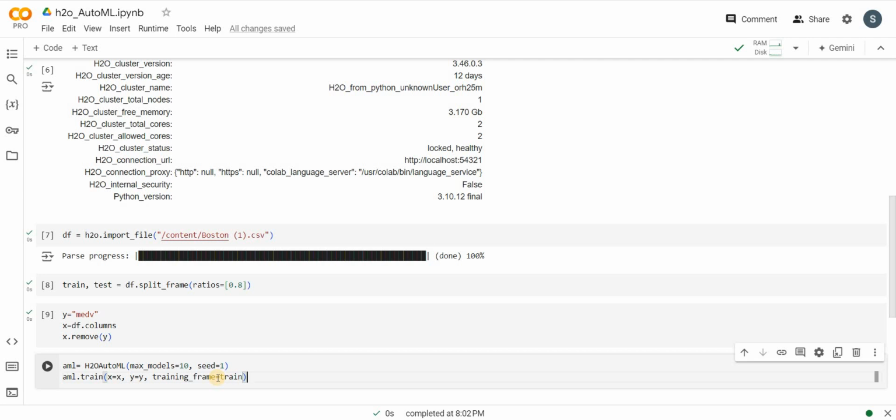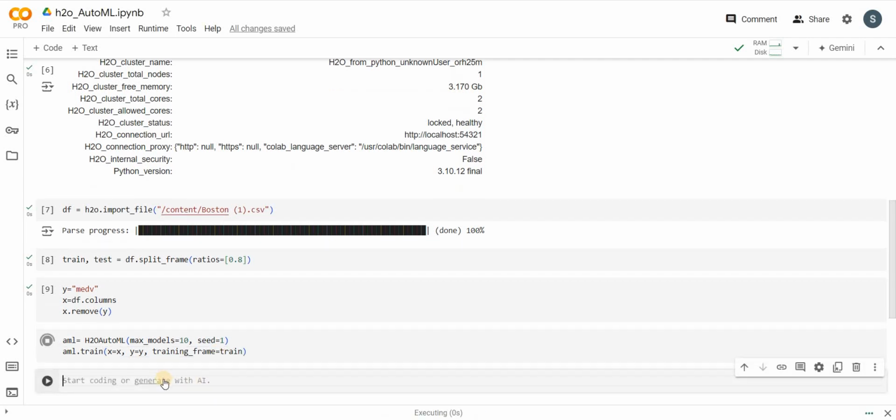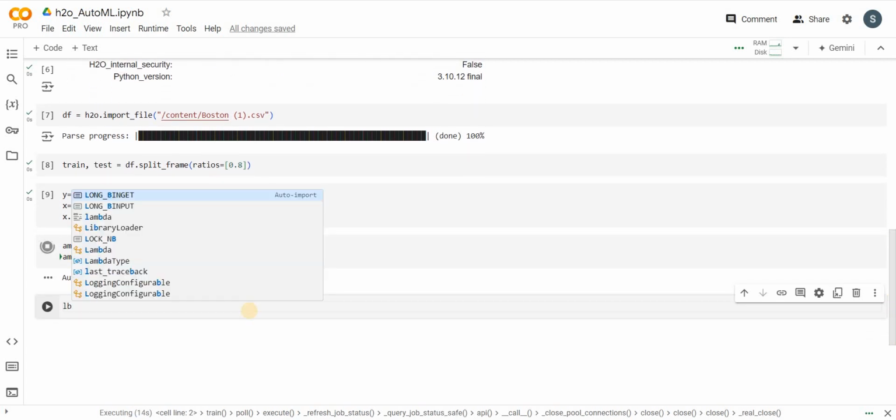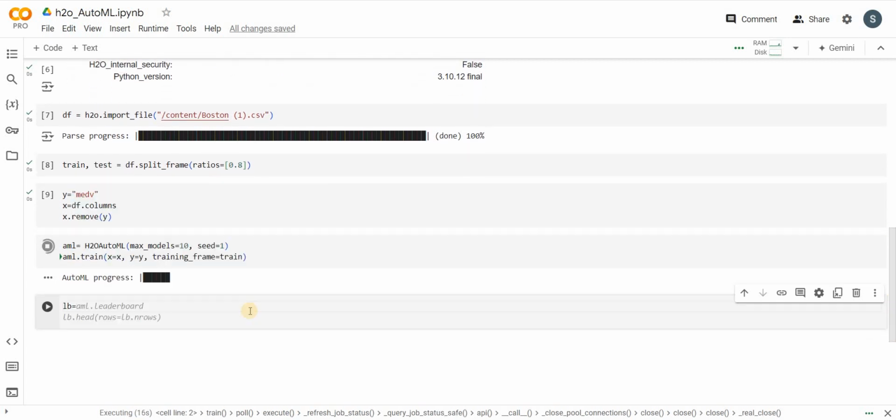Simply I will run this. Then I'm declaring lb equal to aml.leaderboard, and then I'm printing lb.